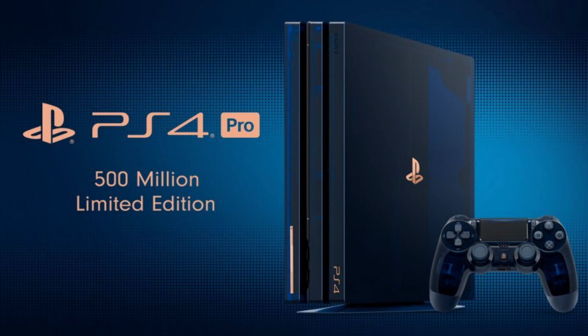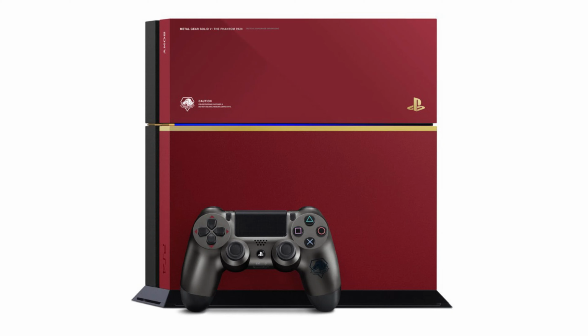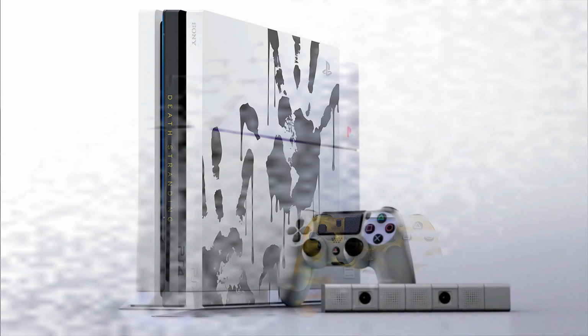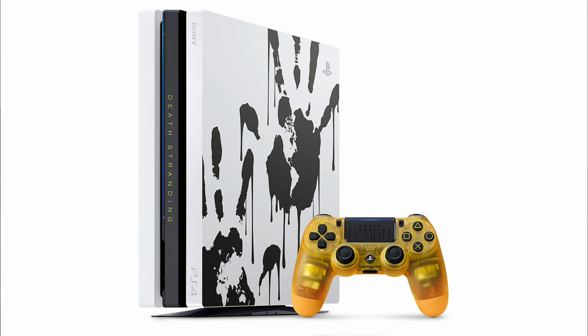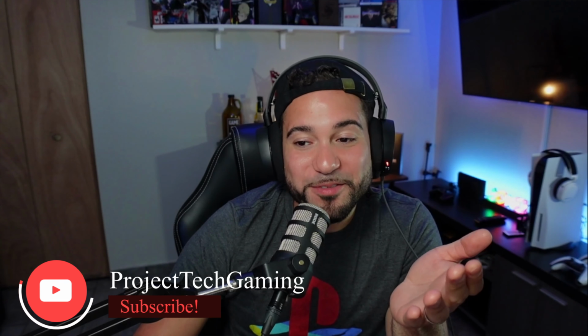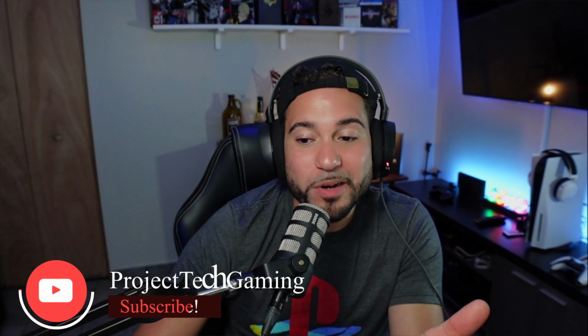I think. Let's go with the best. So we gave an S to the 500 million PS4, the Metal Gear Solid 5 PS4, the 20th anniversary edition PS4, and I think we gave the Death Stranding one an S. I know your answer already. Go ahead and tell everyone what it is. Well, hang on. I think there's a good debate between the Metal Gear Solid 5 one and which else did we do? The 20th anniversary one, Death Stranding, and the 500 million. The light blue one. Yeah. The Death Stranding one is actually really well made. Yeah, they're all honestly, there's no wrong answer here.